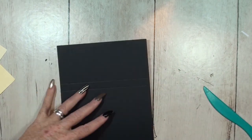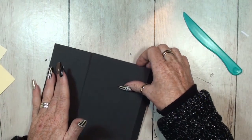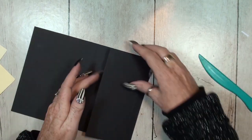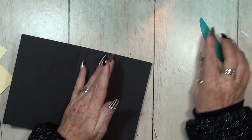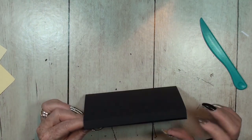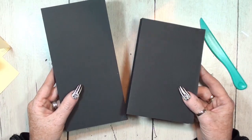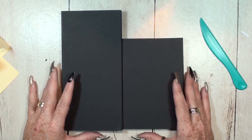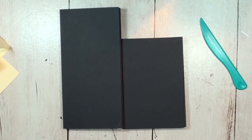So you can make it in any size you like. And I really think this is also a very nice project to use your scraps. We all have some papers left over from our projects, and why not make little gifts with them. So I think both sizes are really nice, an 8x8 and a 6x6 paper pad is perfect for this. But of course, if you have 12x12 paper left over, you can use any size you like. It's just an option. Okay, let's continue.